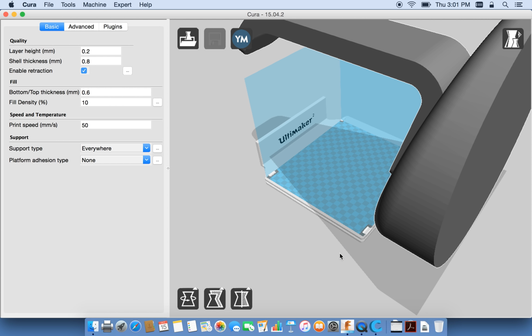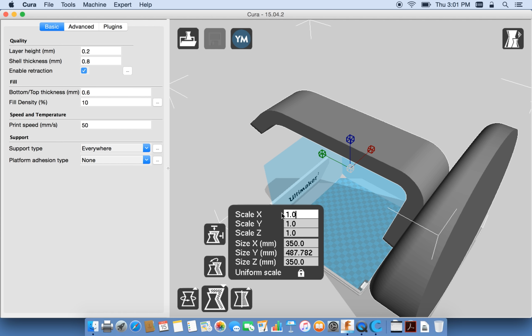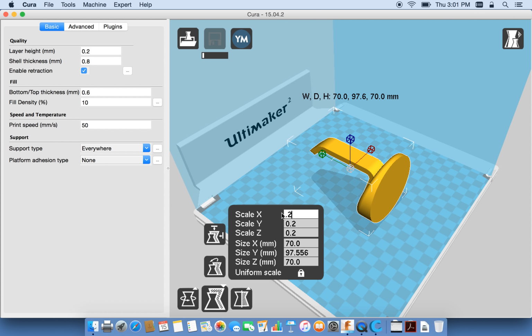So you would probably need to size this one down quite a bit. If I select that object, and I guess I'll do this while I'm right here, we really only need it to be about 20% of that. So if I do a full scale, and the scale is all uniform here, I can do that and turn it all the way down.